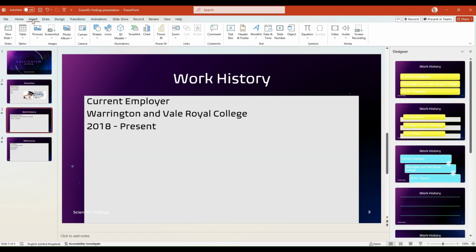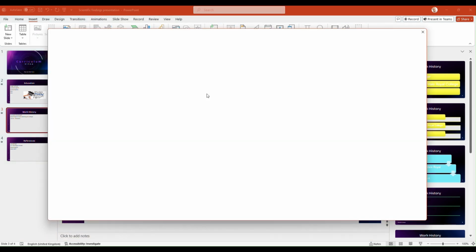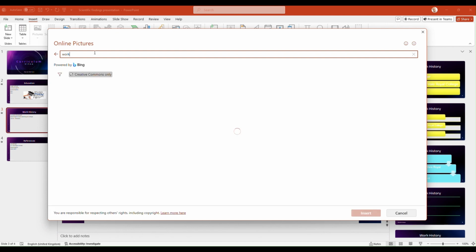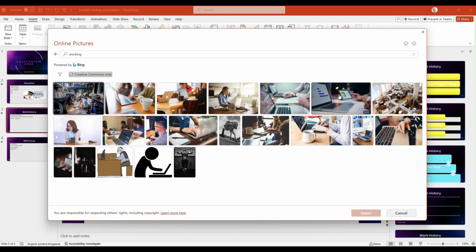I can do the same with the others. So I'm going to go to Insert, drop down the box underneath Picture, Online Pictures. There we go.